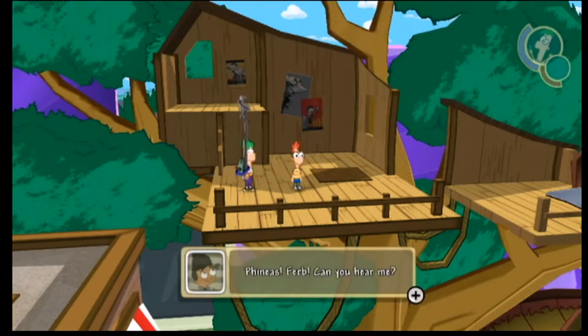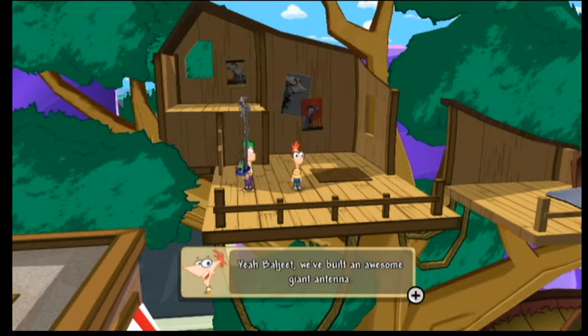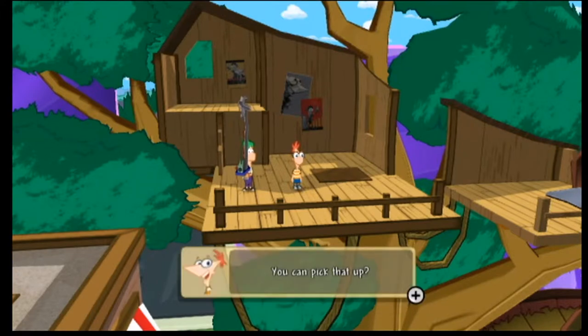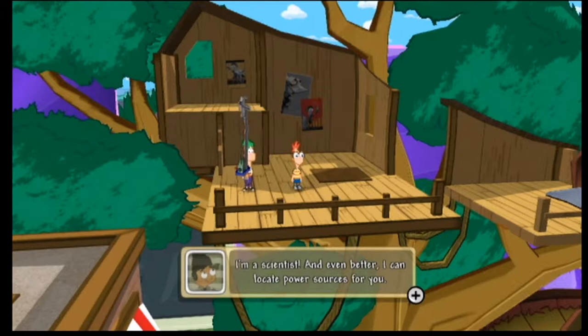Phineas! Ferb! Can you hear me? Yeah, Baljeet. We've built an awesome giant antenna. We got a reading here that shows your other Dimensionator powered down. You two are stuck in your current dimension. You can pick that up. I am a scientist. And even better, I can locate power sources for you. For example, I am picking up a huge source of power deep in the sewers.